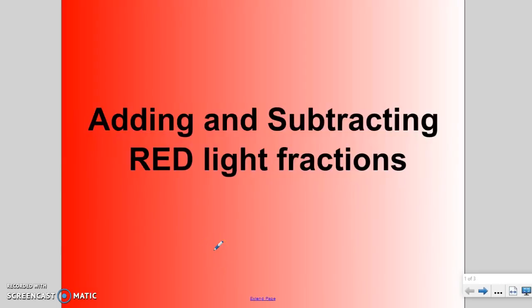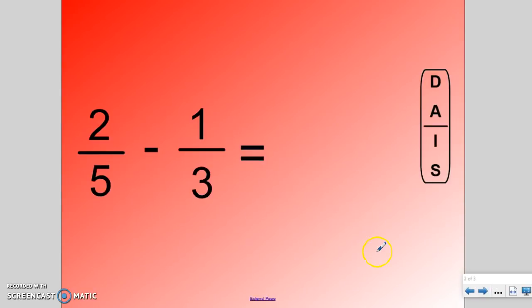All right, guys, I'm going to try and make adding and subtracting red light fractions a little bit quicker. We should be pretty good with this. These are definitely red light fractions. You can see that our denominators are different. They're not green light. We cannot turn a 3 into a 5, which means we're going to end up having to change both of them. So the first step is denominator, obviously they're dreaded red.